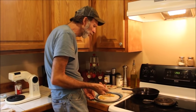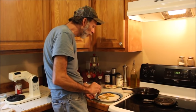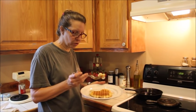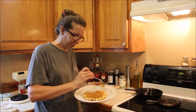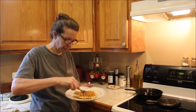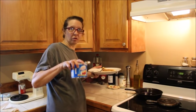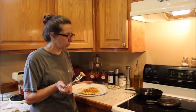Daniel, how is my waffle? Good, with maple syrup on it. They're good and crunchy. They're perfect. They're not like the store-bought frozen things. This is going to be pretty awesome. Now that is a good waffle. And as you saw, it didn't stick. That's what the Crisco's for. Just saying. Danny seasoned that griddle pretty well, don't you think?